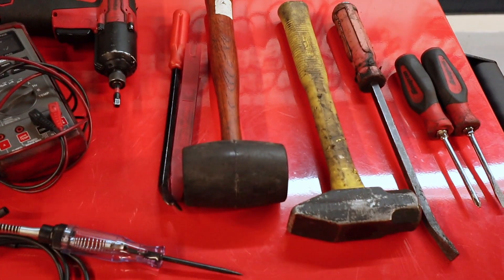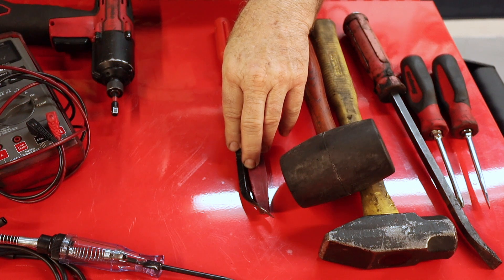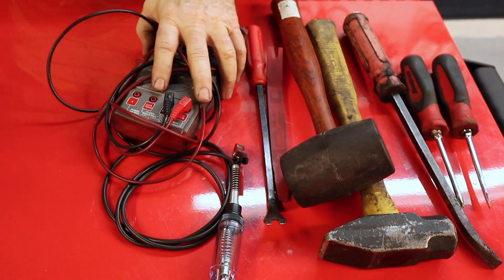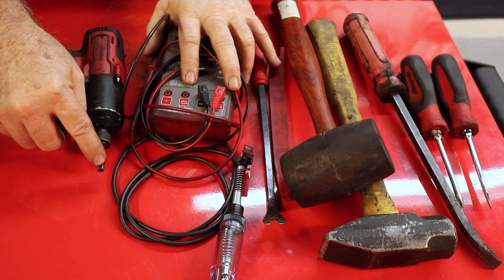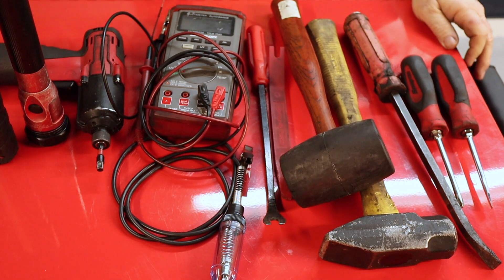Quick rundown: between the screwdrivers, pry bars, some type of hammers, some type of pry sticks and clip tools — which are pretty inexpensive — electrical test equipment like a simple test light and a voltmeter, a power tool of some kind like a bit driver or quarter-inch tool that you can adapt with screwdriver bits or small sockets, and a premium-grade flashlight. And then you'll have all your level-two tools. That's going to do it for part two of the tools an aspiring mechanic is going to need to do this job on a professional level. We're getting pretty close to having almost everything you'll need as far as basics go. You're going to need some kind of a small cart and other things we'll go over in part three.